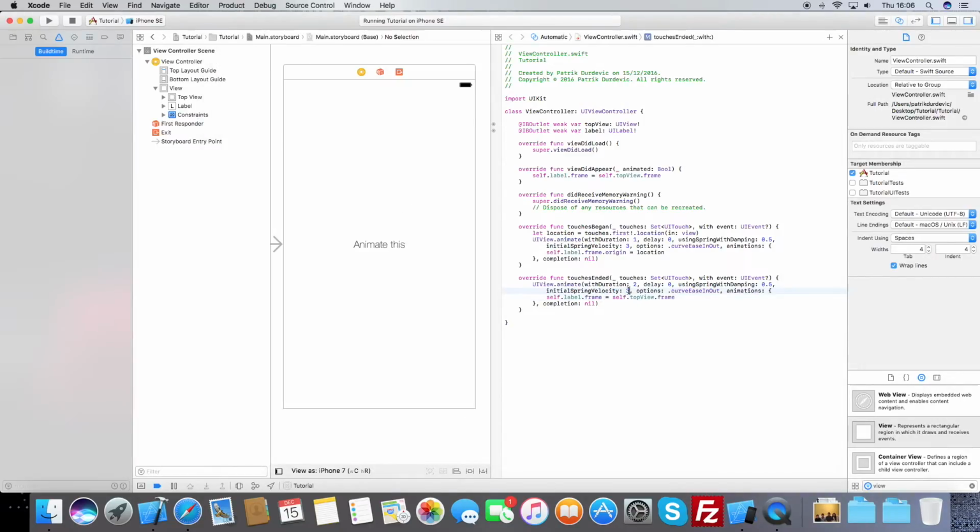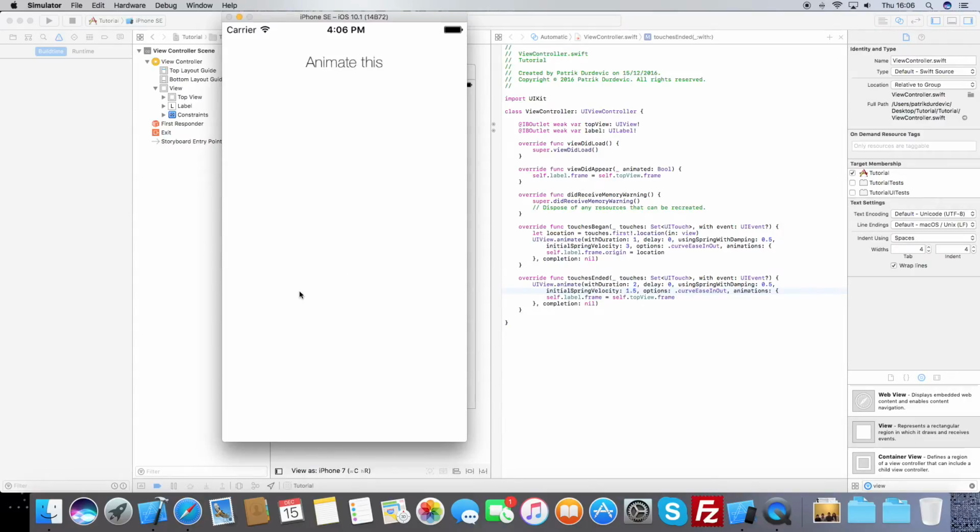Let's put the speed back down for when it goes away, so when we stop touching the screen. You can play with this, it's a lot of fun, of course.